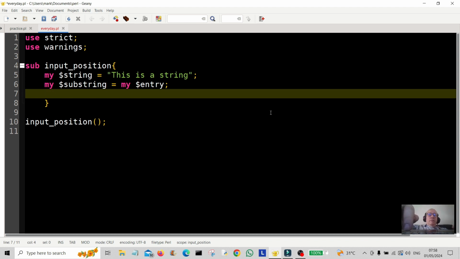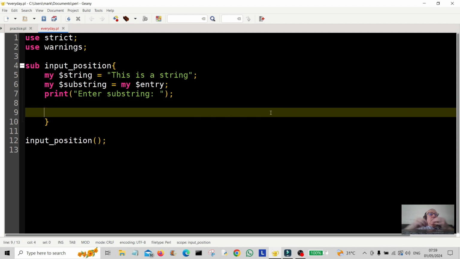Right, I'm going to print a message to the user telling them what to do. Enter substring. And then we're going to get the user input by typing chomp and then scalar entry, and assign that to standard input.